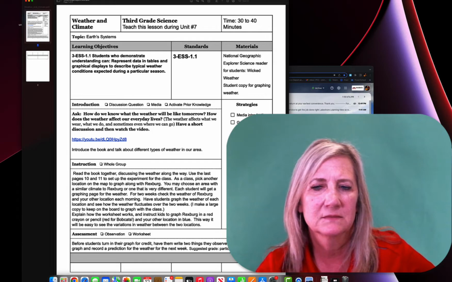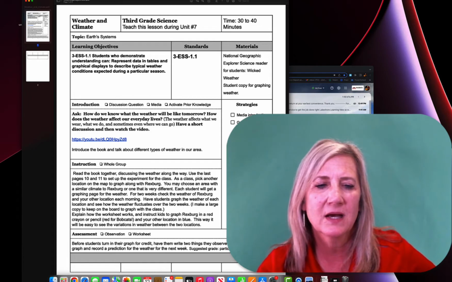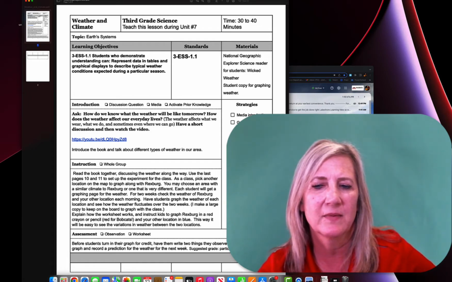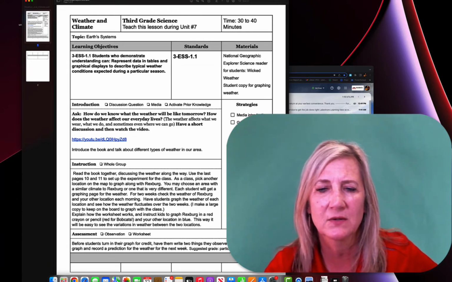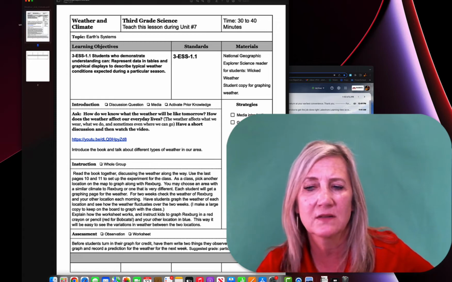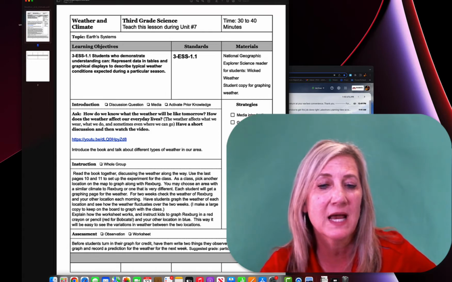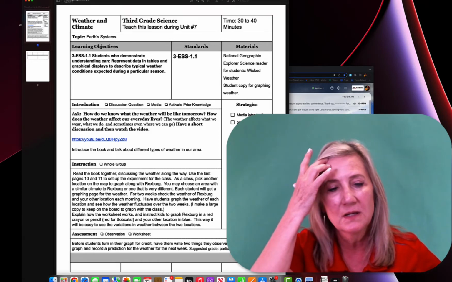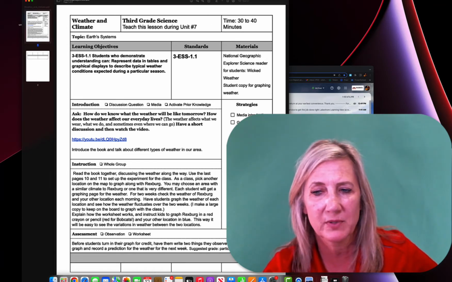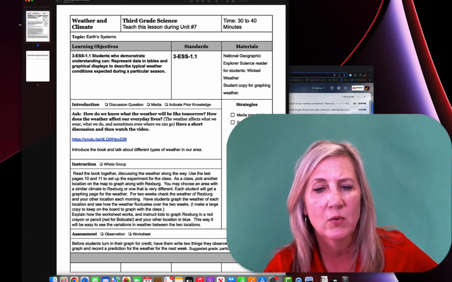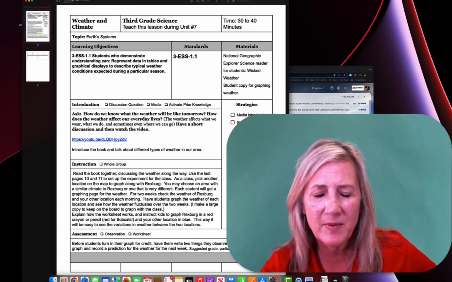how to use it. And there's instructions here. You can always email me as well. And then down at the bottom of each lesson plan, I've added an assessment. So the assessment for this one is just to have the kids write 2 things that they can observe from looking at their graph and record a prediction for the weather for the next week after they've finished the graph for 2 weeks. And then the suggested grading is a participation point of 10 points for each student who turns this in.